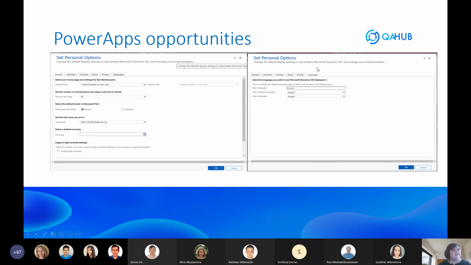The next one is language. In our app, we have localization for the Russian language. We had English and Russian in our app. And translation is very easy because in Microsoft, you have prepared files where you can add your translation.